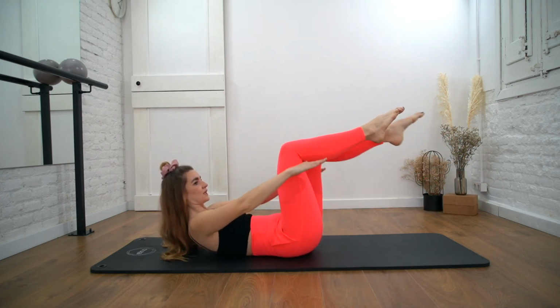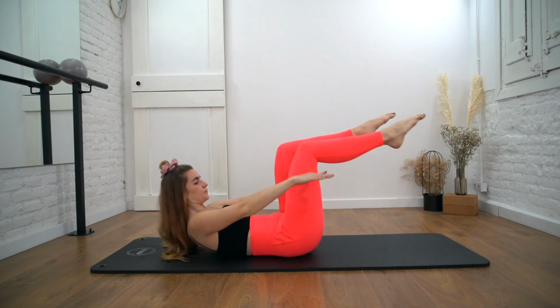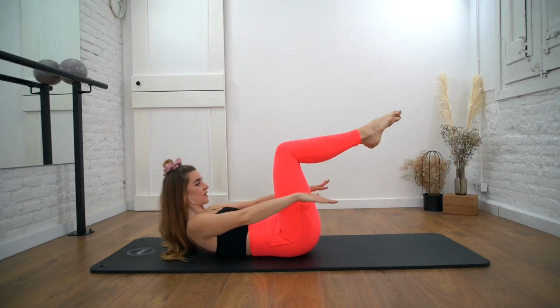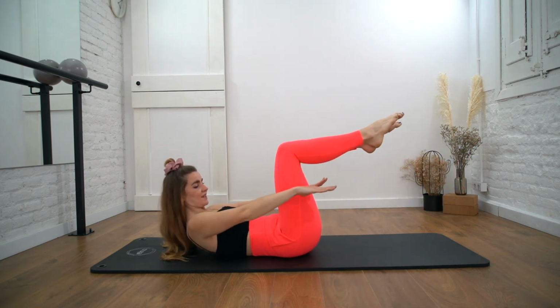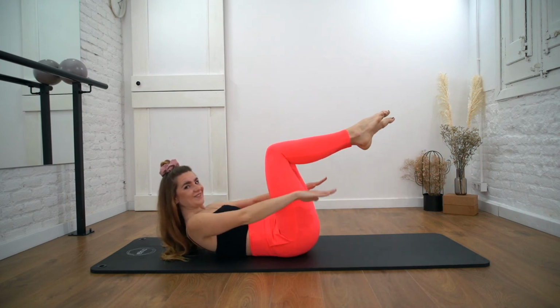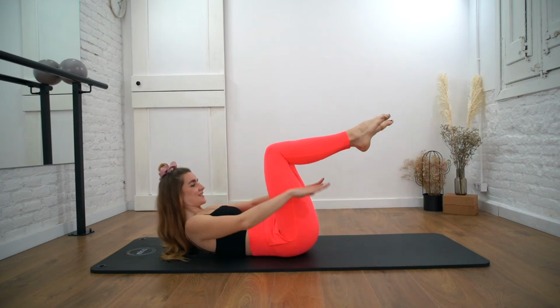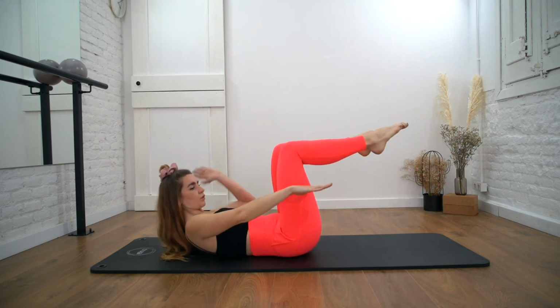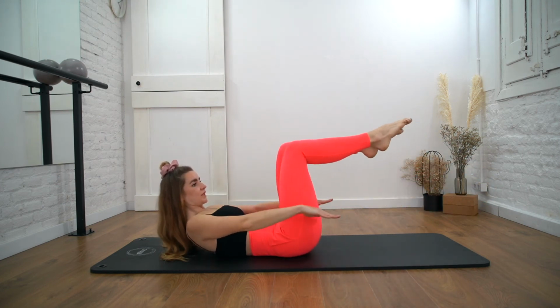Press your lower back into the mat. Very important. Head and shoulders off the mat. Chin to chest. As I said, if you have the feeling that your neck is getting way too heavy, you can always support it with one or both hands. We have one more here, each side.